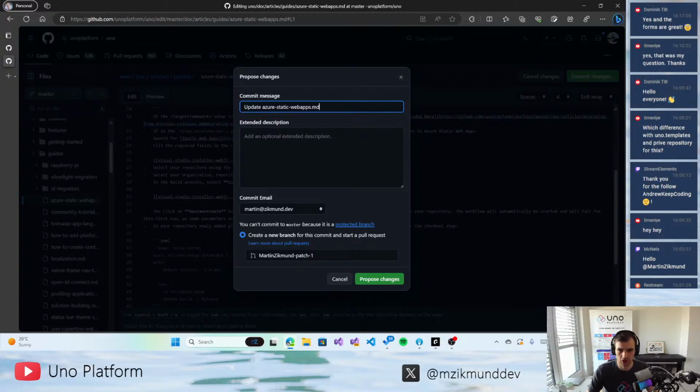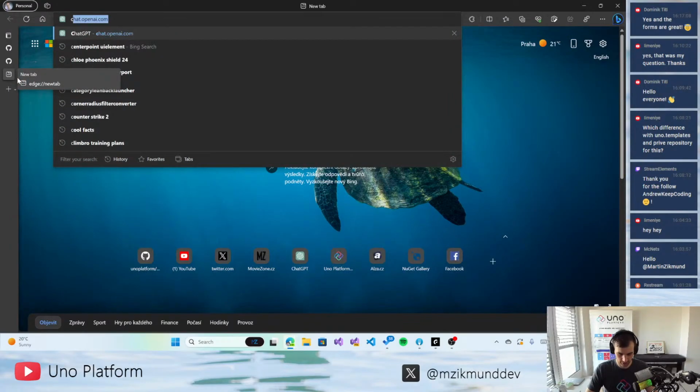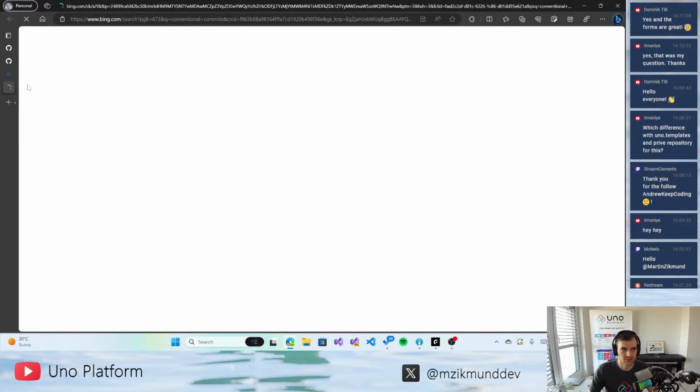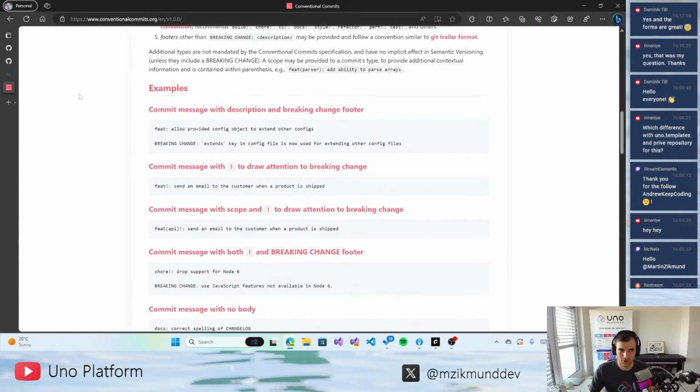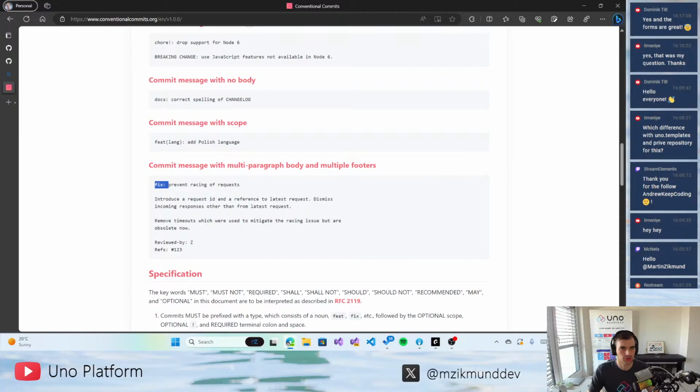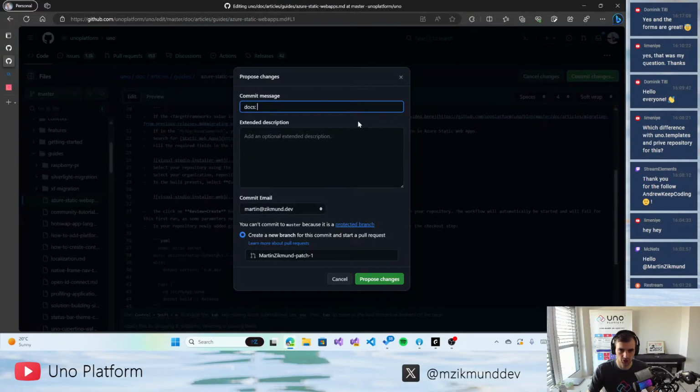Now, a very important thing for commits. We are using something called conventional commits, which means that the name of the commit is quite important for your PR to pass CI. We are including all of these prefixes like feat for feature, chore for various tasks, docs for documentation, and fix for bug fixes. So it's important that your commit message starts with docs if you're changing the docs. So "docs: change wording", for example, is an acceptable commit message, but this one wouldn't pass CI. So make sure that if you're changing docs, you include the "docs:" prefix for that commit message.